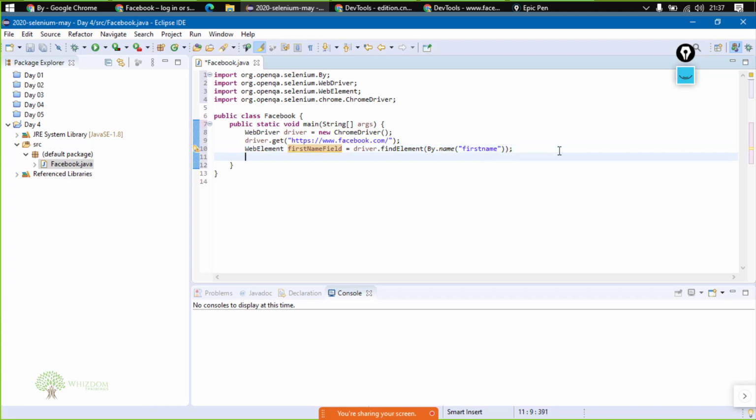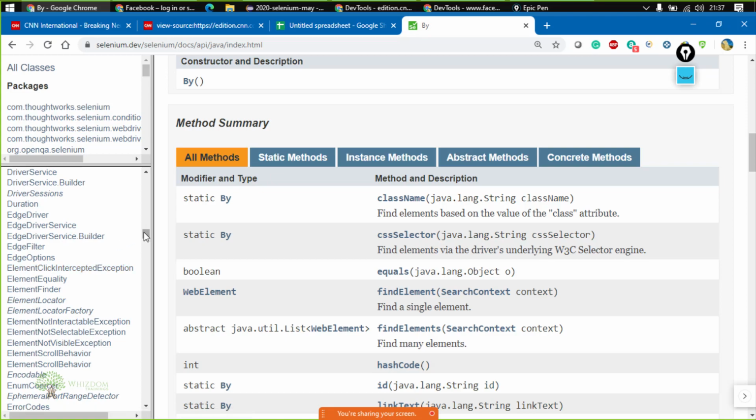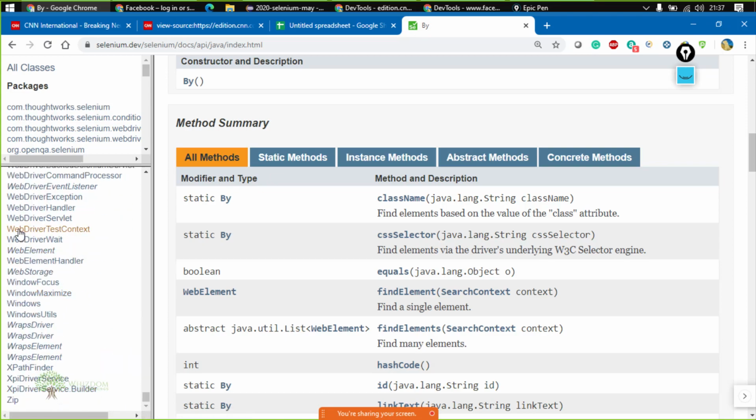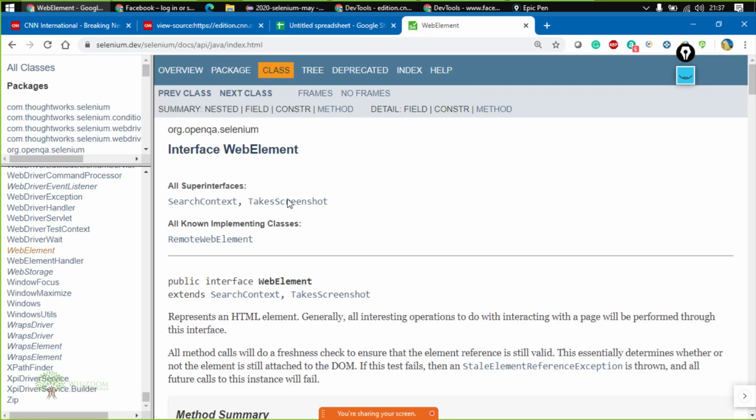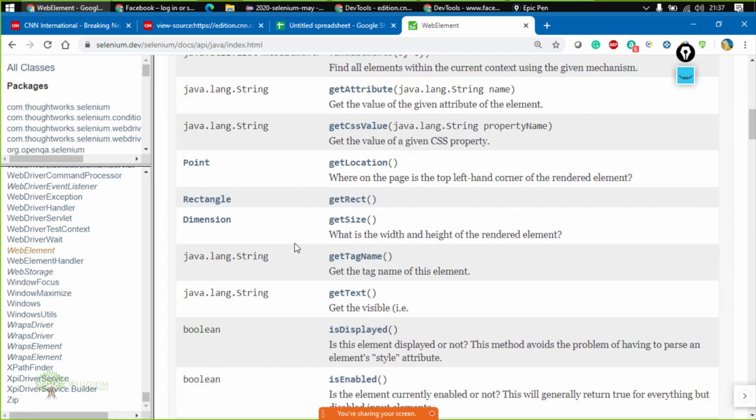Now first thing first, we have got the element. What all things we can do with it, right? So coming back to this web element here, you would see that there are the things that we can do, right? Now what I'll be trying to do is, suppose I want to get the location of this element on the page, right? So location of the element, right?